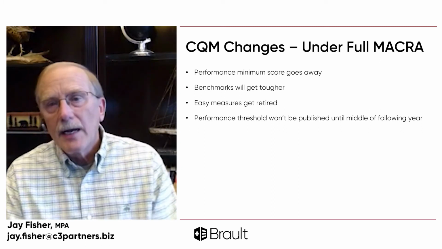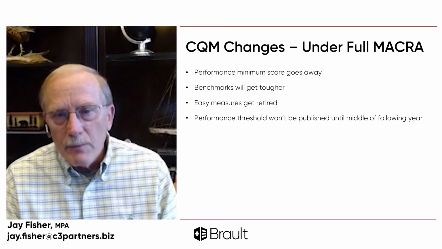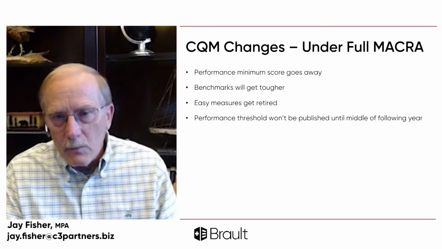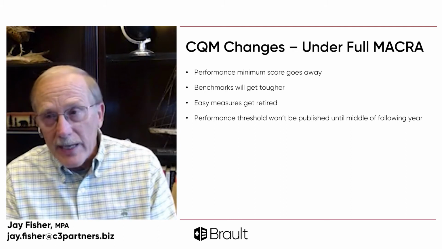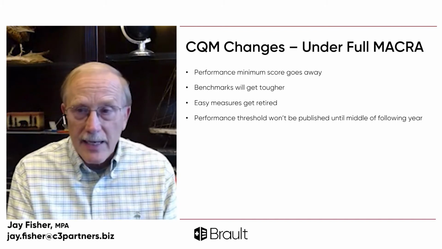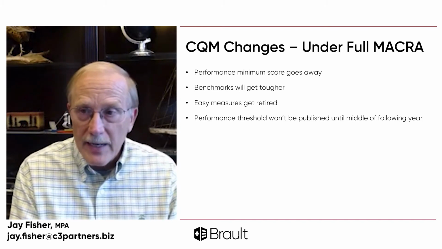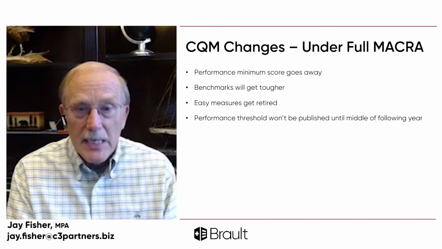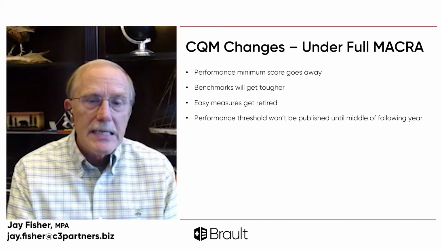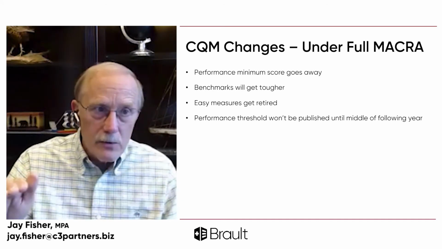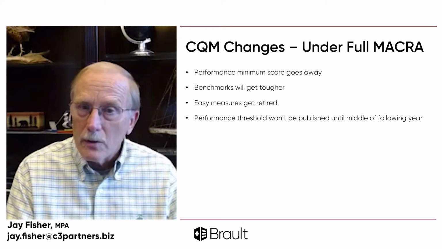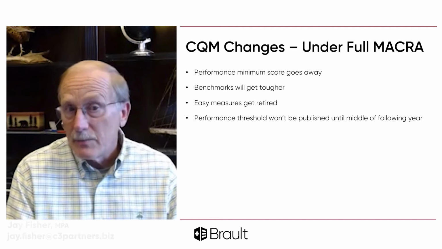Having said all that, though, again, I want to reiterate once more that the reimbursement increases should be dramatic. We managed to get maybe 1 or 2% positive adjustments in the last couple of years with 2 or 3% of the providers in the country being penalized. Imagine what that's going to be like when we get 50% of the providers in the country being penalized. Now, CMS sets ceilings on what those MIPS financial adjustment percentages could be. The practical ceiling for a perfect score under full-on MIPS is 19%.